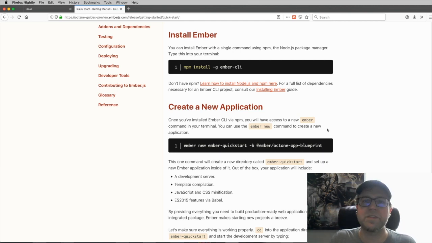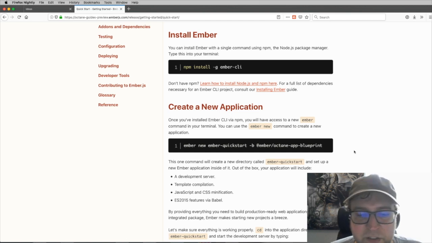I'm sure there's probably a way to convert an existing Ember app over to use Octane, but our app is so tiny that it felt silly. I felt like I'd get a cleaner Octane experience if I created a new project repo from scratch. So I've done that, and we're going to start moving the content over now. As we go, I'll show you some of the changes that have come about in Octane and some of the things that are new and different and cool. So let's jump into it.